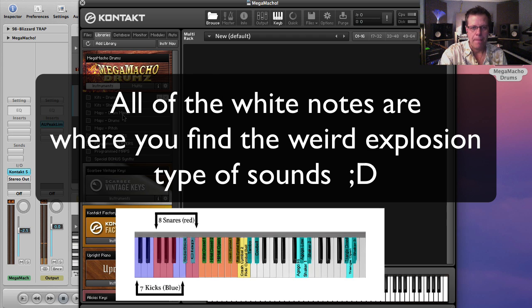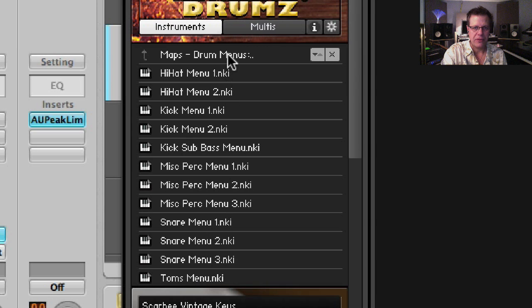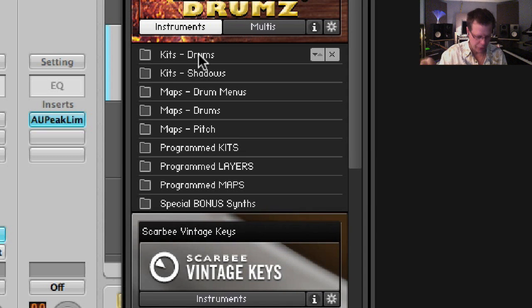Okay? Maps is the other part of instruments. Maps don't follow rules. They're not compatible with each other. When you open up the maps, you first have menus. So these definitely don't follow the rules. This is just all the snares or all the sub basses or all the kicks or all the hi-hats in one place. So for those of you that like to work in producer mode where you just are transposing your snare drum part or transposing the track up to find that snare drum, you've got lots of menus of snare drums to choose from, all these different styles of music.